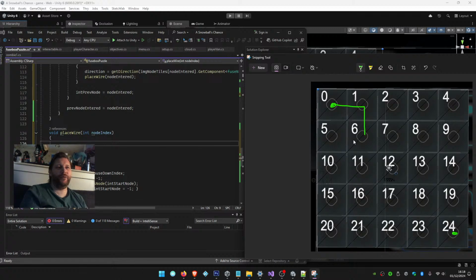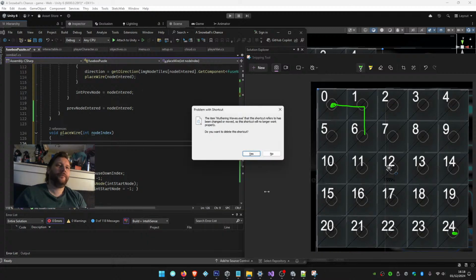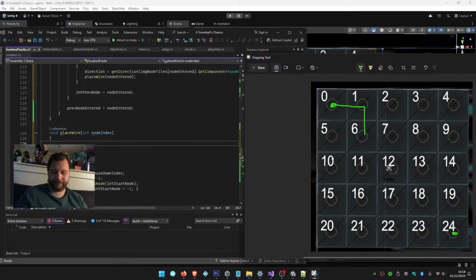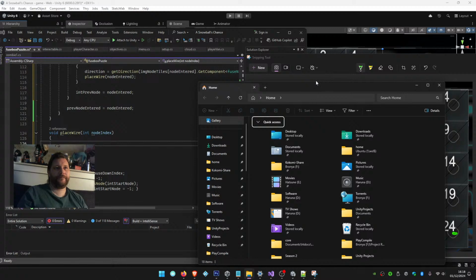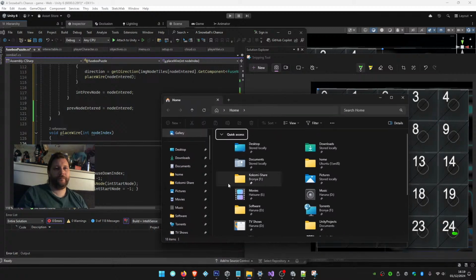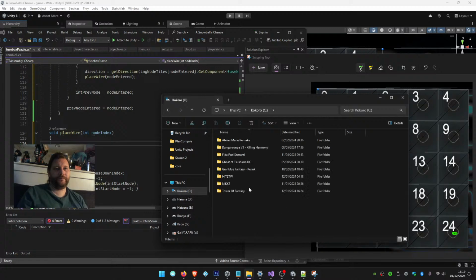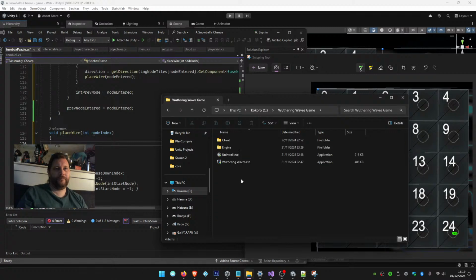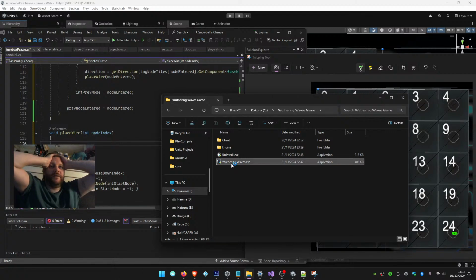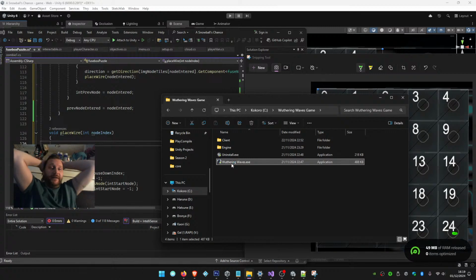Does it even do that? I don't even know if I've got any of these puzzles incompleted or not.